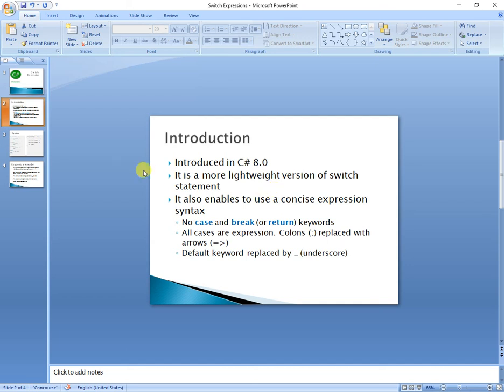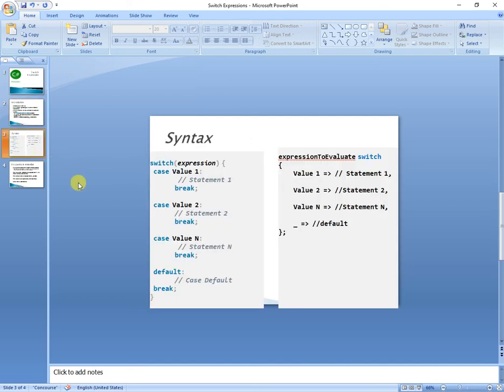Okay, so now let's have a look at the syntax difference. On my left you have the switch statement, and on your right you have the switch expression syntax.